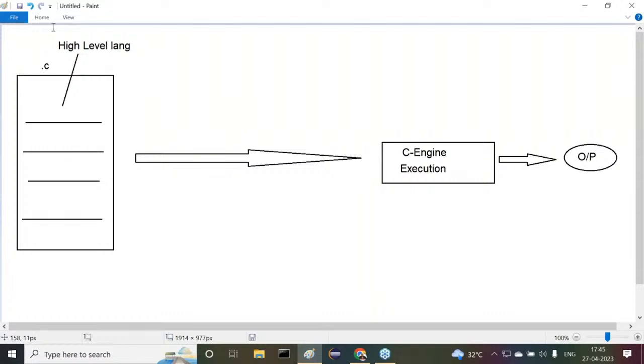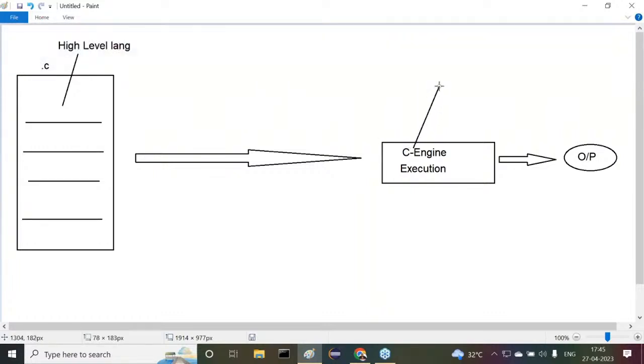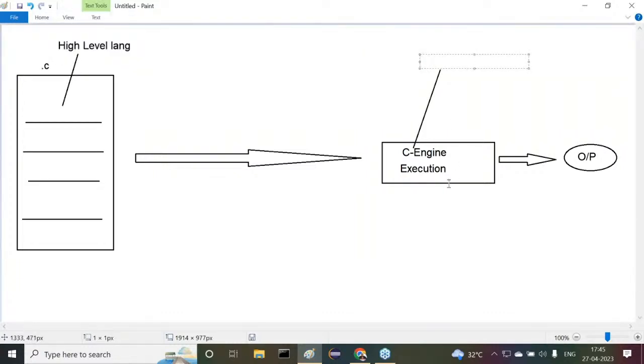Observe carefully. Now tell me, the C engine is a machine or not? The C engine is a machine, like some hardware-related engine. It's not a human being. It is able to understand and execute only low-level language representations. That machine is able to understand only machine language, low-level representation.